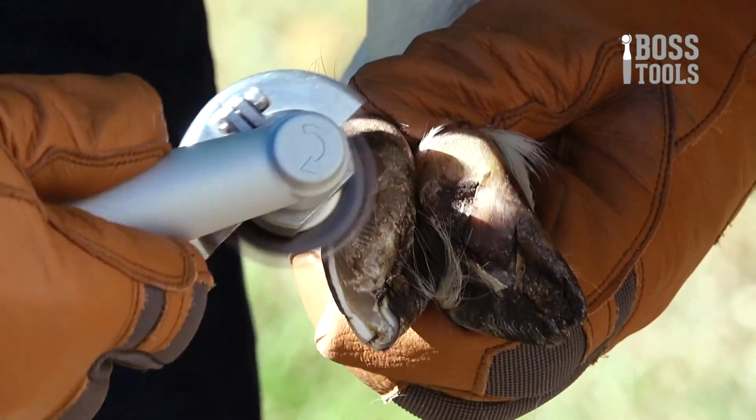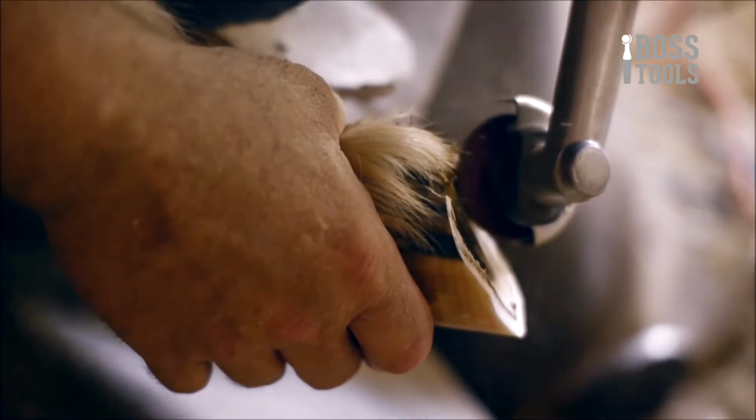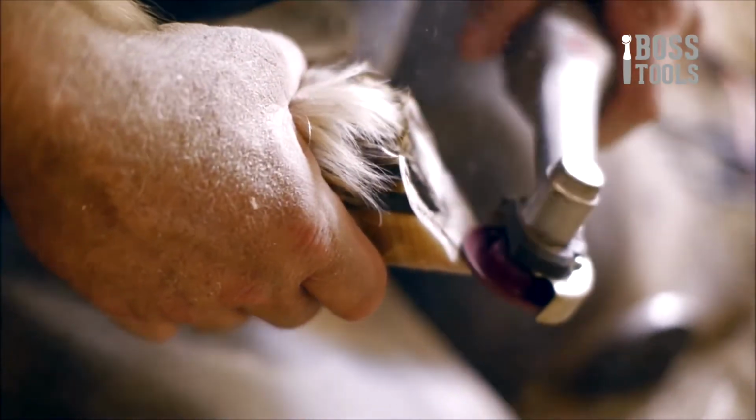You're looking for the conformation, right? What you're trying to do is remove the material that's on that hoof that doesn't belong. And you're using a rasp and a hoof knife and a pair of nippers to remove that material. And that's what my tool does. It removes material. So you're going to be able to remove that material looking for that conformation, because you're doing it by sight with your hand tools.